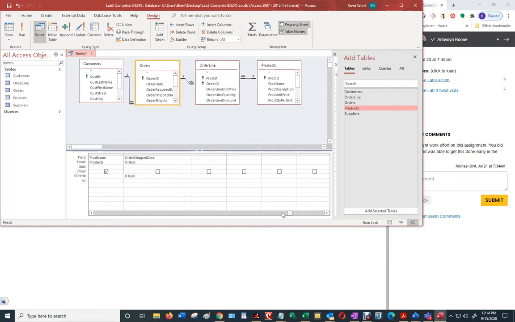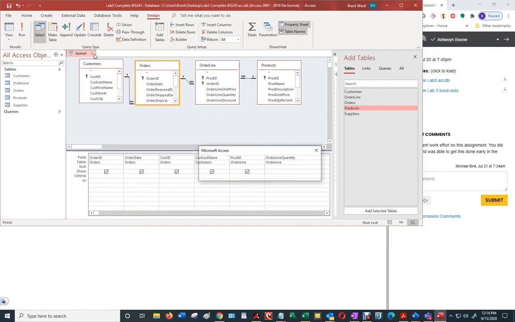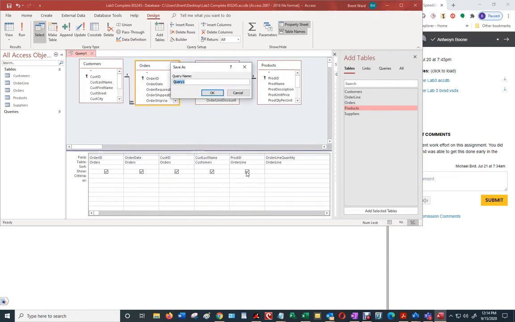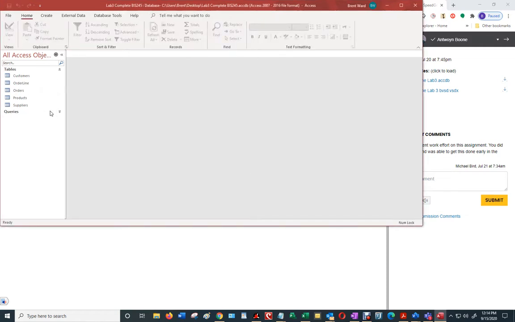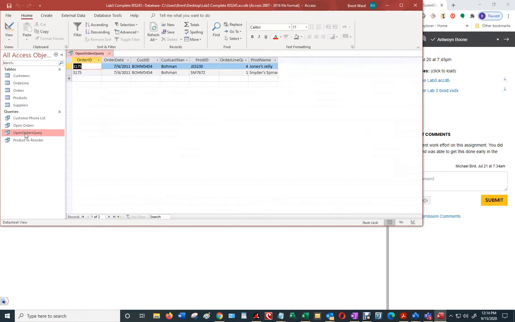Okay, and then when I have all that together and click on the run button, actually click on the X button to save it, and then save the design, yes, and then these would be open orders. This is our open orders query. I save that. Okay, and I've got some other stuff in here, but here's my open orders query. I had previously done this and just called it open space orders, but here's open orders query. When I click on that, it gives me the orders that currently aren't yet fulfilled, and that's correct.